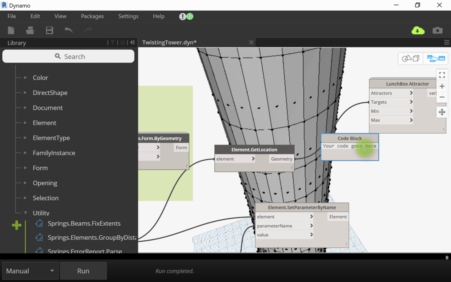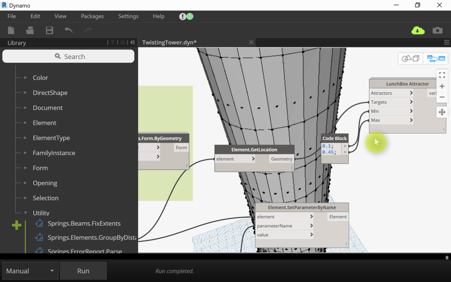So in a code block, I'm going to make it 0.1 as my minimum and 0.45 as the maximum. This is the minimum here and this is the maximum here.